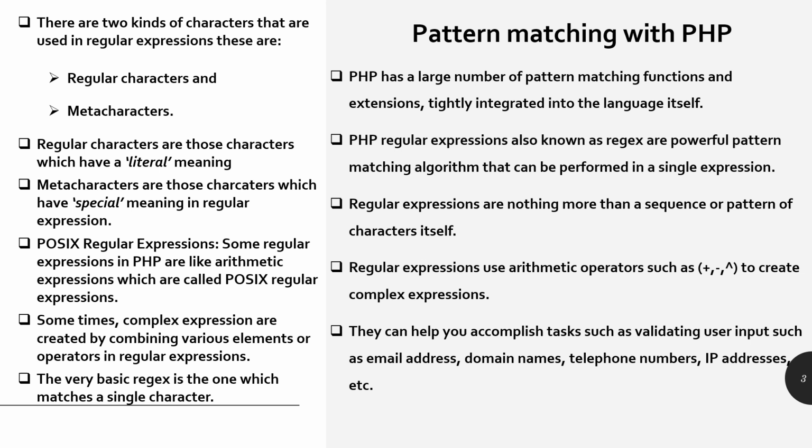PHP has a large number of pattern matching functions. Here the regular expressions consist of operators like plus, minus, caret symbol and so on. Using such operators, we can create complex expressions. And why are we using this? This is mainly for validation purposes like email address, domain names, telephone numbers, IP addresses and so on.